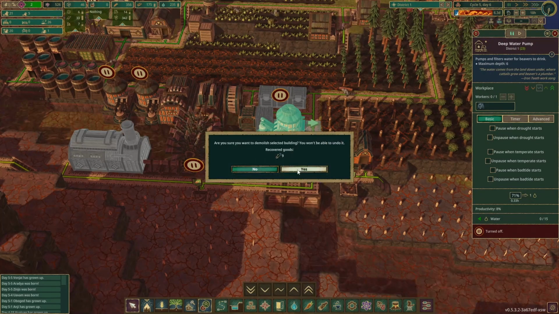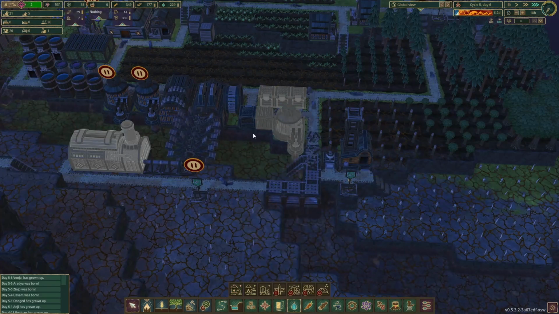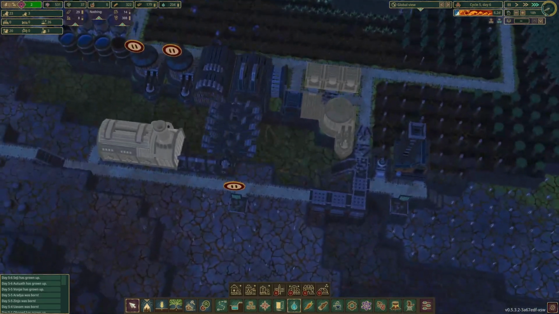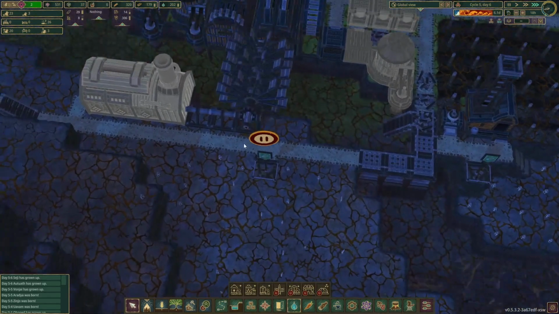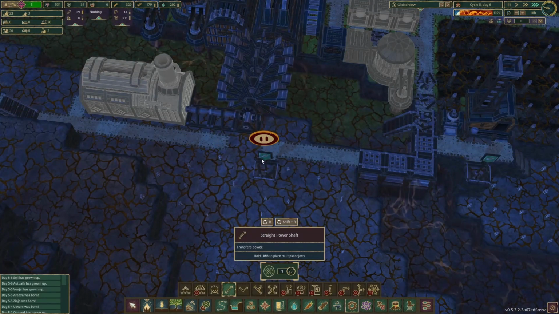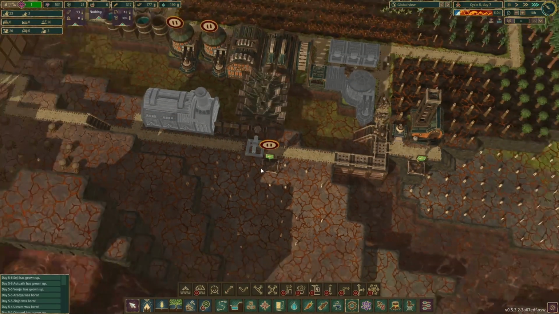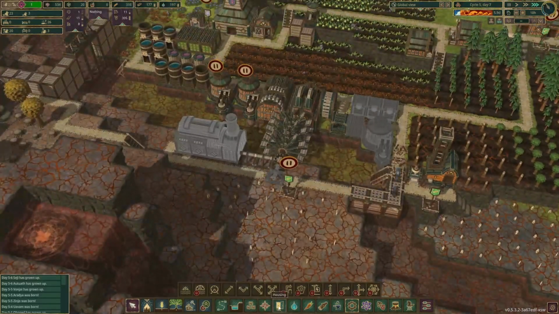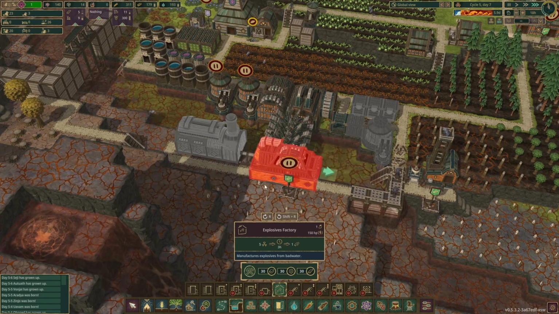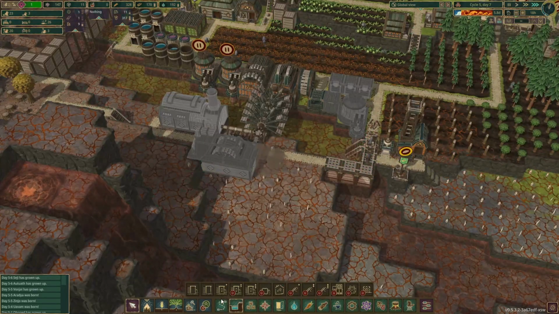Let's go ahead and get rid of this and just reorient it. So that we're gonna need more power for sure. And we're also gonna need somehow to squeeze in a explosives factory. Explosives factory is going to need to go in here. 400 science. Let's get started on it. Do that. Get rid of you.